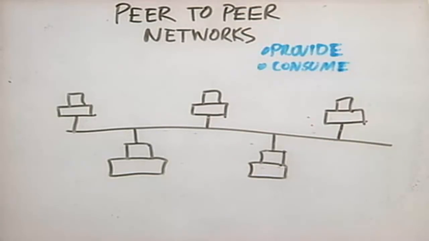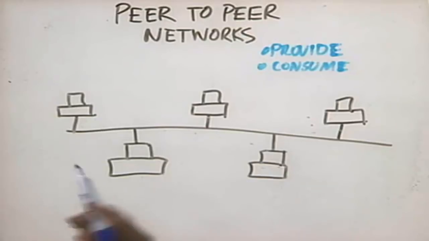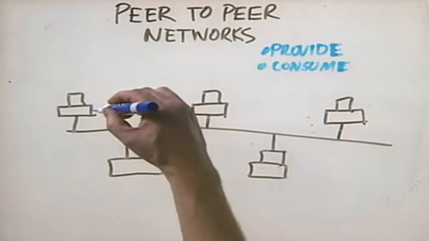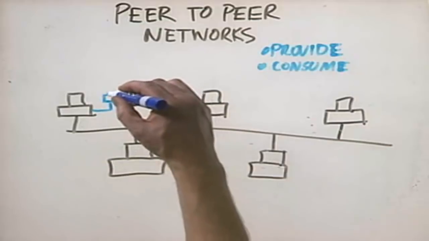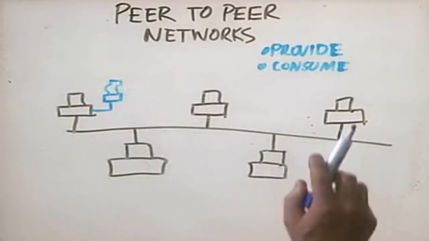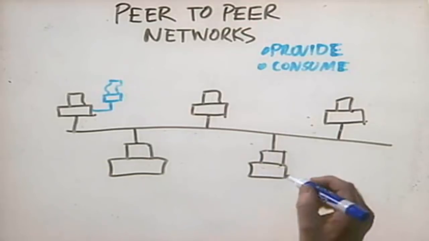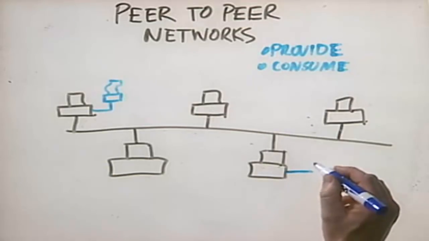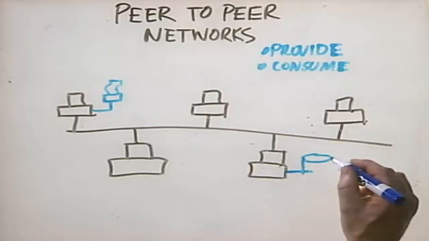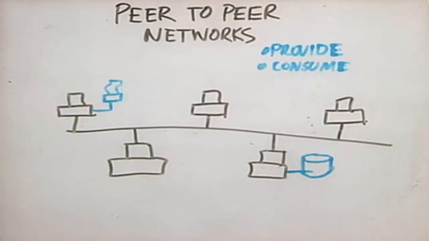What exactly does that mean? Well, in a peer-to-peer network, we have a variety of operating systems and they fulfill a variety of different roles. For instance, we may have a workstation that has a printer connected to it, and that printer is shared on the network, allowing each of these different hosts to print to that printer. Another host might have a huge hard drive installed, and everyone is allowed to share that hard drive — if they have a large file they need to save, they can put it there.